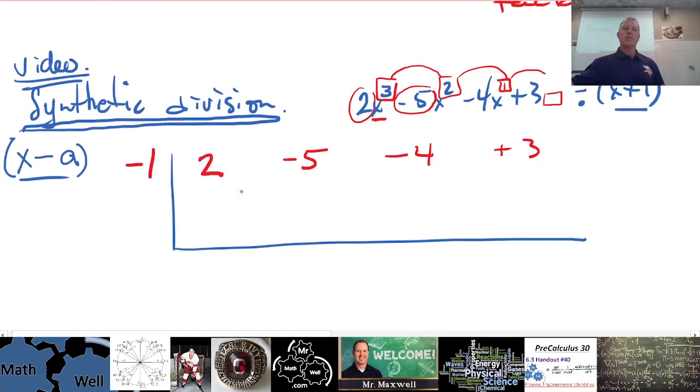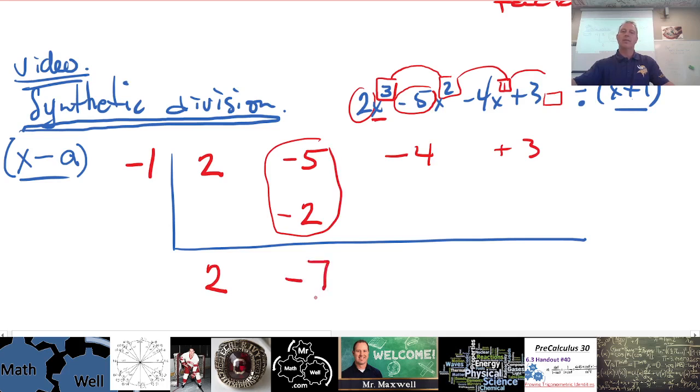All right, so first thing we do for synthetic division is we drop this first number all the way down to the bottom. Now down here is where you're going to find the coefficients for the quotient when you divide. So you always drop the first one. Good. Now what do we do? Who remembers? Multiply -1 times 2, that's -2, and you put the result right there. Okay? Now what do we do next? Add them. We add this column right here to get our answer of -7 right there.